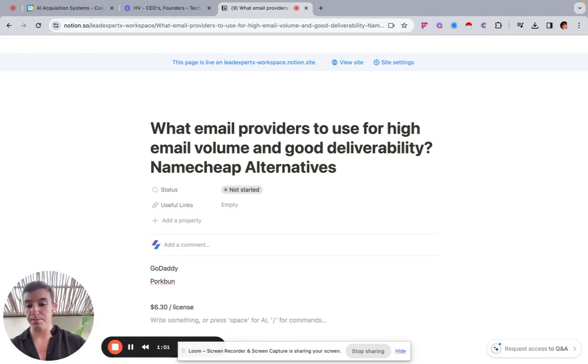great, right? So if you're setting up a domain, then you've got the cost of a domain, which is $10 for one domain, right? And then let's just say per domain, you buy 3 licenses. So basically 6 times 3, so you've got $18. Let's say it's about $6 per license, $18 for 3 inboxes, right?